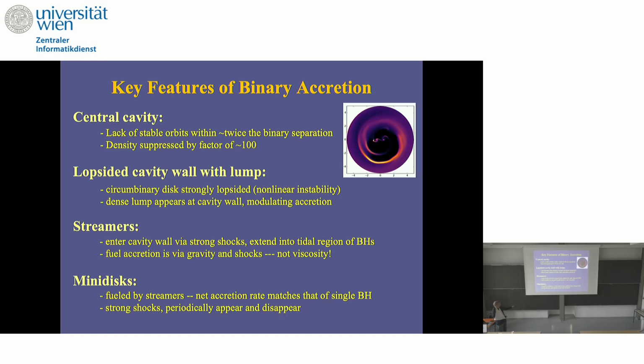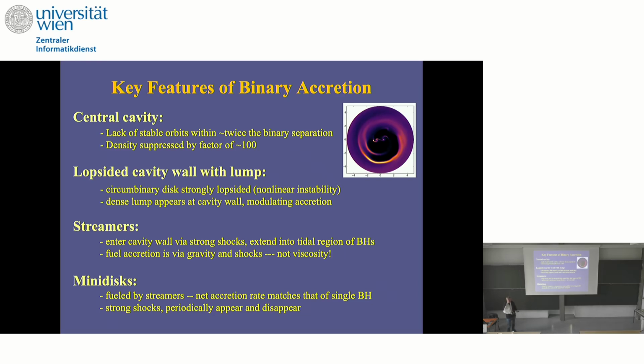These streamers, also I like to emphasize, they enter the cavity, but you can ask, why is this binary accreting? In the test particle limit, the particles are just ejected. Well, the reason it's actually able to pull gas in from the cavity wall is shocks. You pull in some gas, it undergoes some shocks, angular momentum can be transported out by the shocks, and the gas can come in.